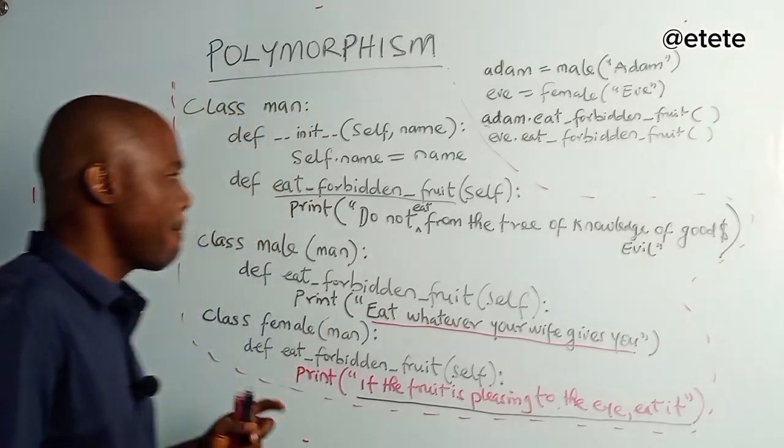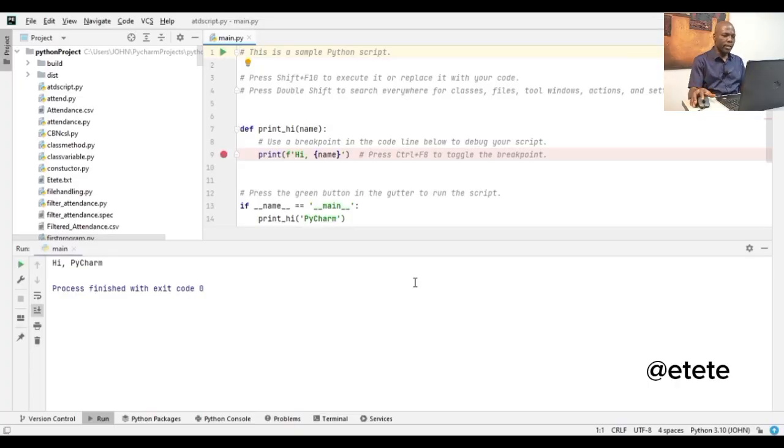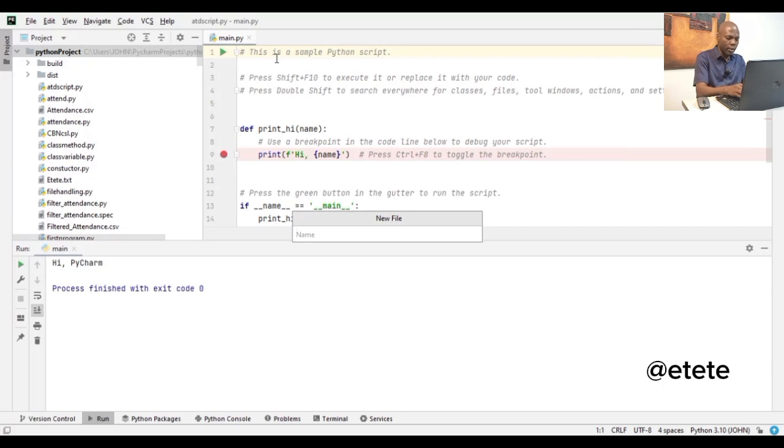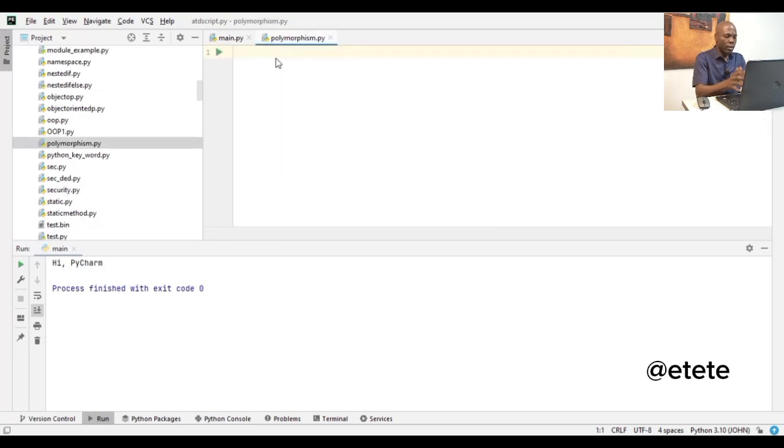Let's go to the PyCharm. Okay, so this is our PyCharm. Let's get right in. So let's create another folder. We'll call it polymorphism, Polymorphism.py. Okay, so let's create our class without wasting much time.